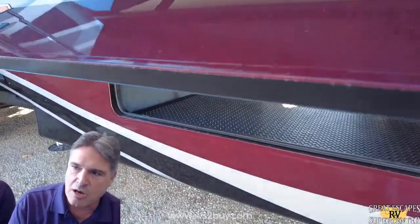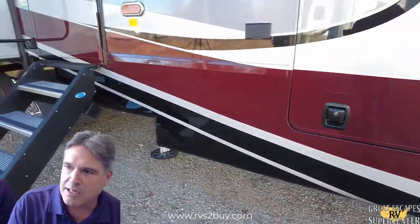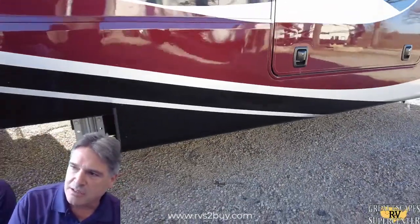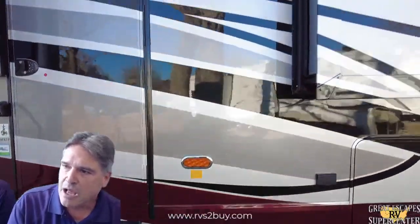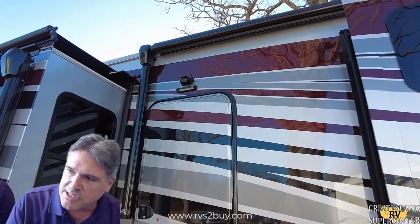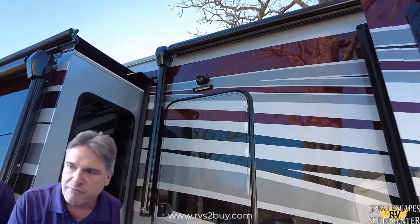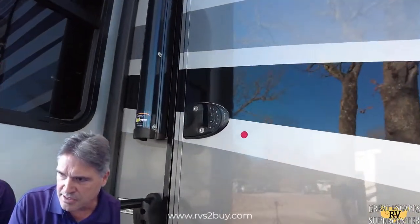That's Peterson, it's like an automotive truck lighting, not that cheap plastic RV lighting like they typically have, the more... a step above. Once again, look at that beautiful shine on that unit. Just absolutely gorgeous. Because it is a four-season trailer, you're going to have... Oh, there's the camera right above the door there. See that motion detector light? And then right above it is the actual monitor camera for security right there. There's your patio awning. Keyless entry.